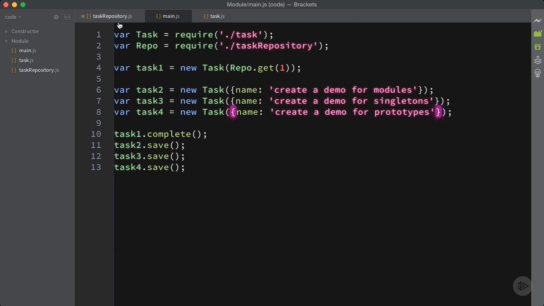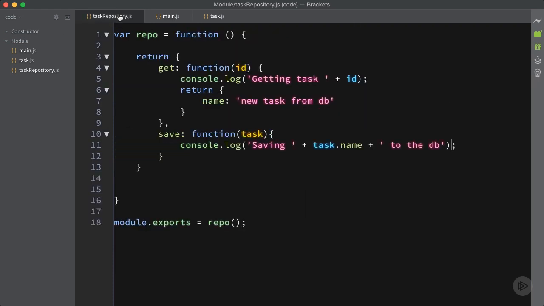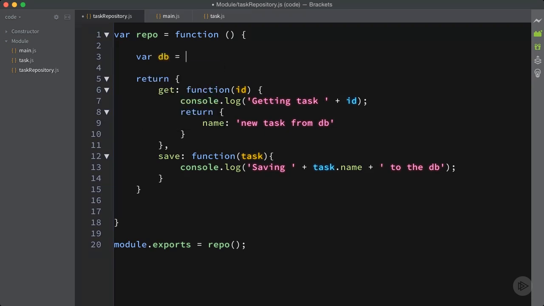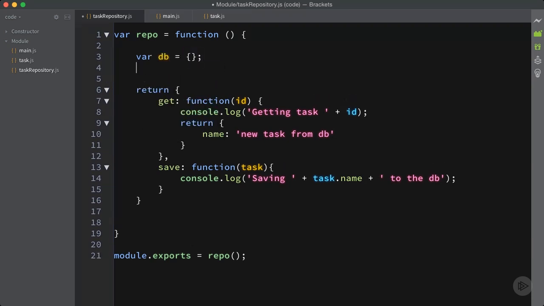So basically, I've taken all my database code and I've encapsulated it in this repository object and gone from there. Now, the reason why we want to do this is when this function is executed, I can actually create a variable and instantiate my database connection and do all my database work here. And because of the way JavaScript closures work, every method that gets called, so my get method and my save method, has access to that database stuff up above.